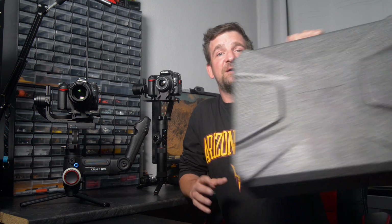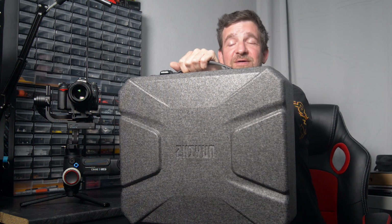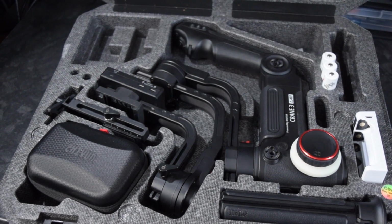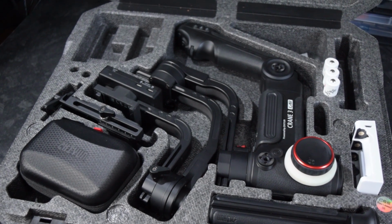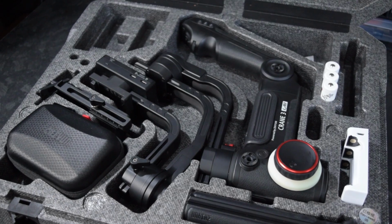Let's start right at the beginning with the case. This is the case for the Crane 3 Lab, and as you can see, it is absolutely huge. On the one hand, this is a pretty awesome case because there's a bunch of accessories available for the Crane 3 Lab, and this case holds just about all of them, which means you don't have to deal with a whole bunch of separate bags and cases like you had to with accessories for the Crane 2. But it has one big flaw, at least for me.